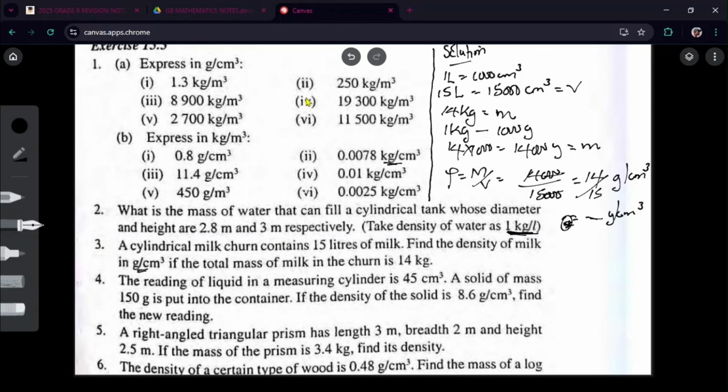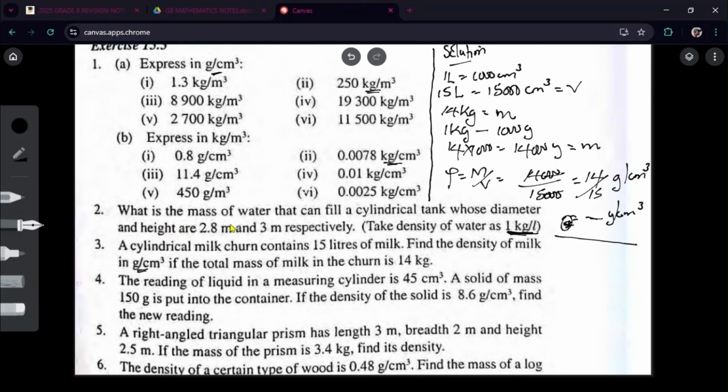meters cubed, and grams per centimeters cubed. So if you look at the one that is of a different kind, for example, this one is grams per meters cubed. If the units here are in capacity, this is liters, I can leave my question that way. So let me try and do number 2. I'll do it here.